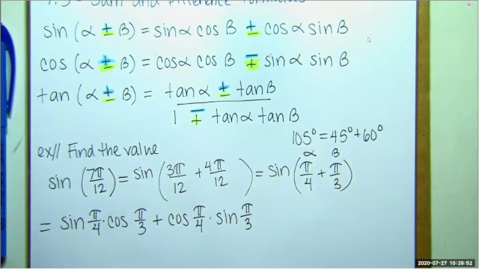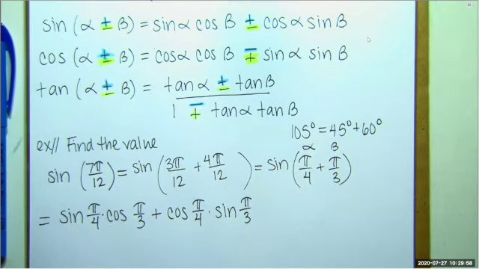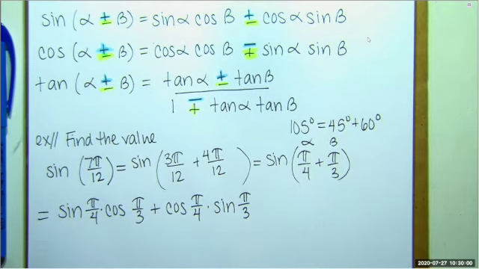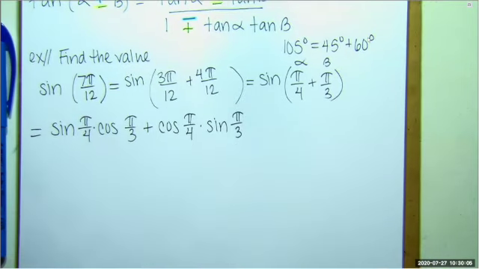Okay, our next step is to fill in these values and then simplify as much as possible. And I find that in this section, one of the challenges is just simplifying things. So we'll talk about that for a little bit while we're working through this problem. Okay, so sine of pi over 4, cosine pi over 3. Since we have an exam coming up, I'll do a little bit of review here.